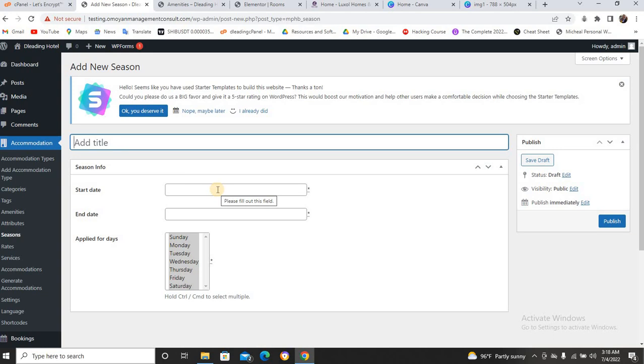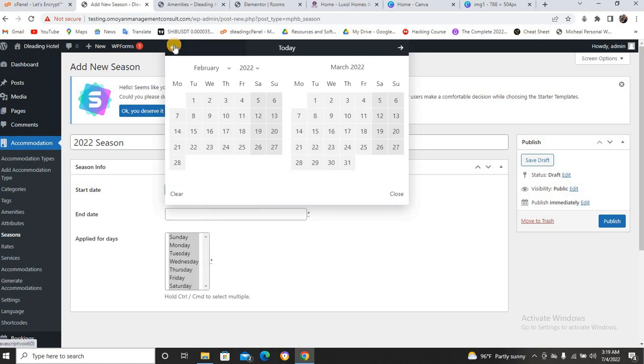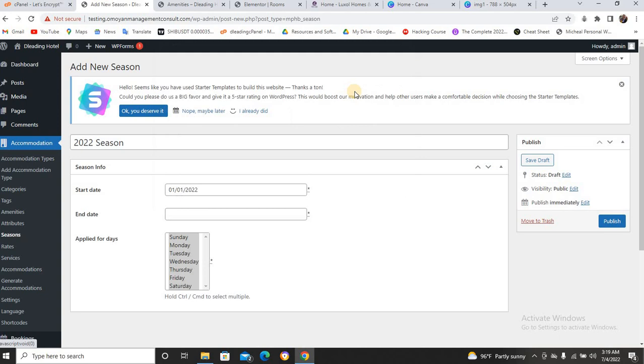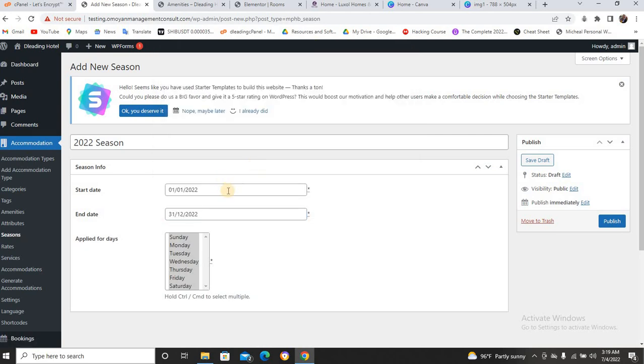of that new season. But what I'll just do is I'll just make it one season, no different price in each season. I'll just say okay, 2022 season. And it starts from, let me just say from January 1. And it ends when? It ends in December 22. Now, if maybe you have different prices for different seasons, fine.